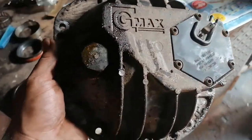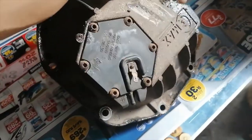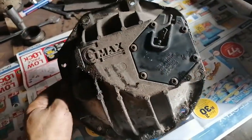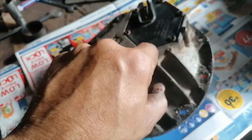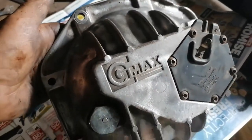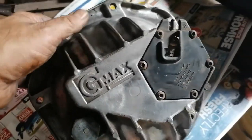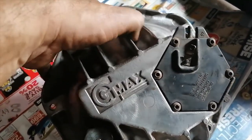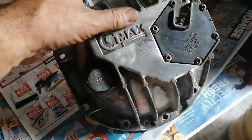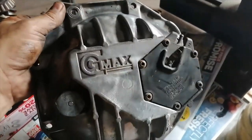All right, so this will be the next thing to clean. She's all muddy, so let's clean that. Okay, so she's somewhat clean, not exactly as clean as I would like it to have been, but it will take a bit too much time. This thing must actually be blasted to get all the hard mud out. But anyway, it's cleaner than what it was, so I'm cool with that.